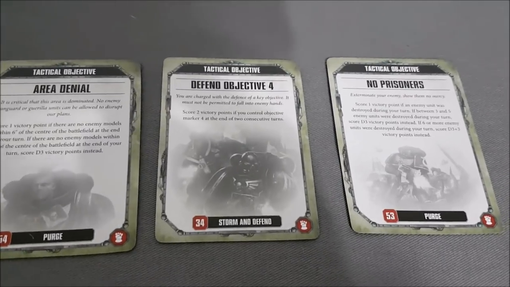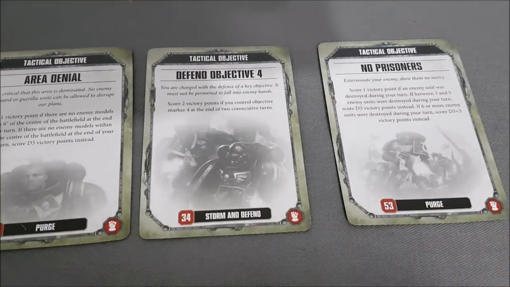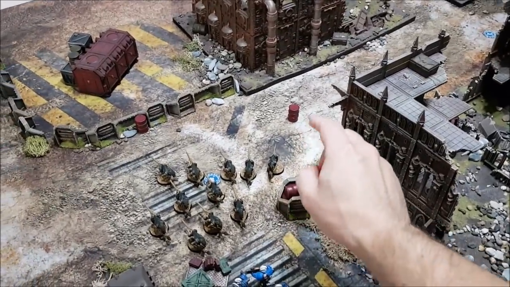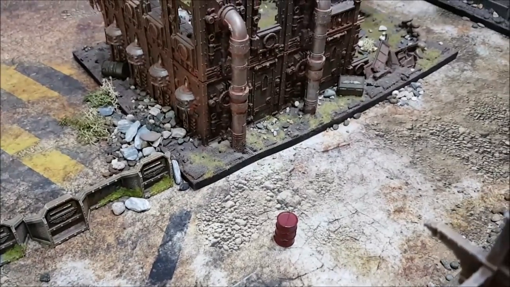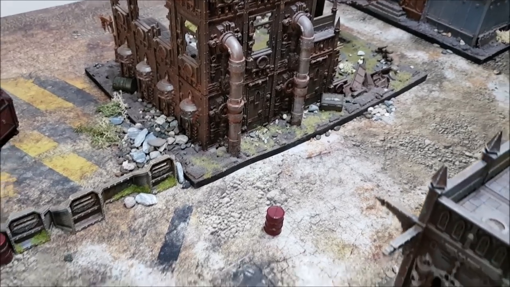Here are my objectives in turn 4. Still got area denial, so need to clear the centre of the table, defend 4, and no prisoners, just kill stuff. Right, before the movement phase, just a couple of things. We put the barrel down to show you where the centre of the battle grid is. And there are some ripper swarms behind that wall there. So there's no way I'll be able to shoot them and get that objective. So I can't get area denial.